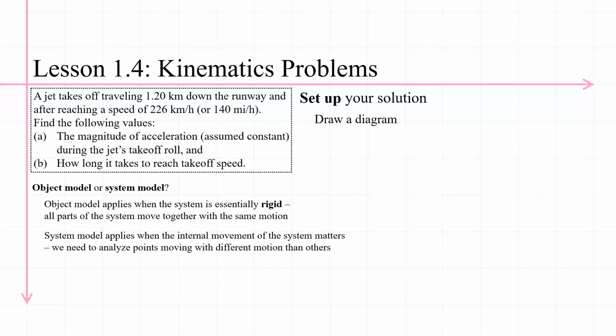Another way to think about this, in an object model, you can pick, like I said, any point on the object to be the point that you're analyzing because all points are moving the same relative to one another. For the system model, the only point that will work to analyze the motion of the whole object is the center of mass. And we'll talk a lot more about center of mass later and how you calculate it. But in a system model, if you want to measure the movement of the object, you have to choose the center of mass, and then it will approximate the object model because you could just consider that one point for the moving object.